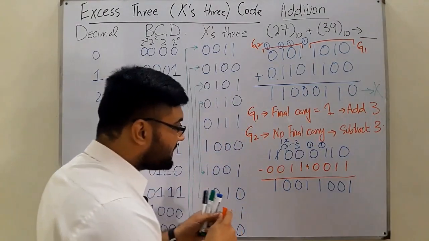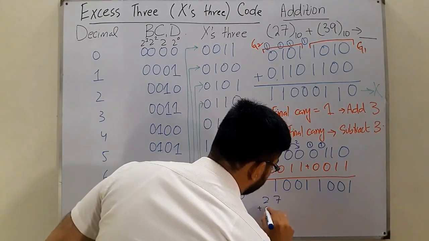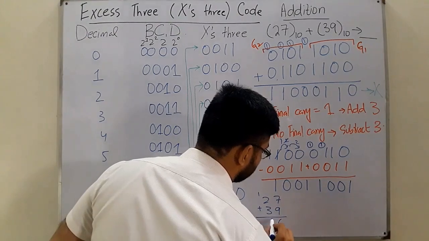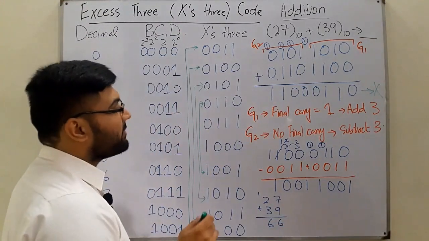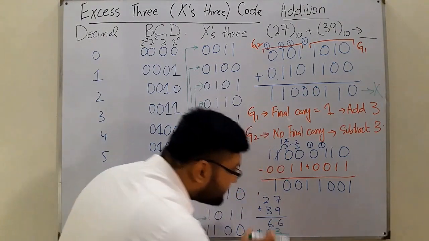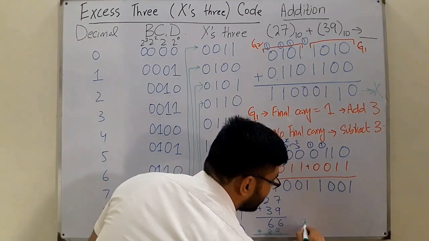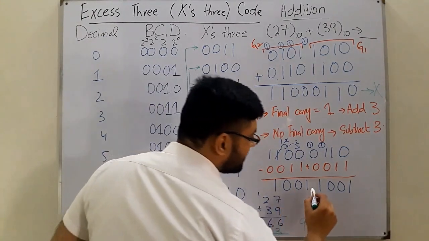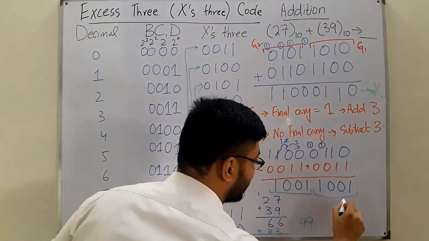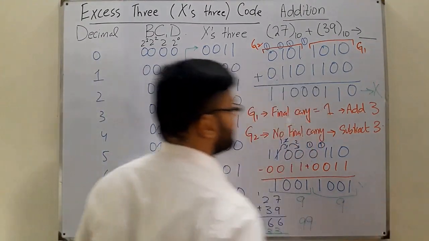So now we do what? We do a cross check. The numbers were 27 added with 39. So 7 plus 9 would be 16, and this would again be a 6. So now this is 66, but we're performing Excess-3 addition, so we add 3 to both the numbers. You have to keep this in mind. 3 is added to this 6, 3 is added to this 6, resulting in 99. Now you divide them into groups of fours. You know how to convert binary into decimal. So 1001, this is a 9, and 1001, again, this is a 9. So this is 99, which means our answer found is absolutely correct.